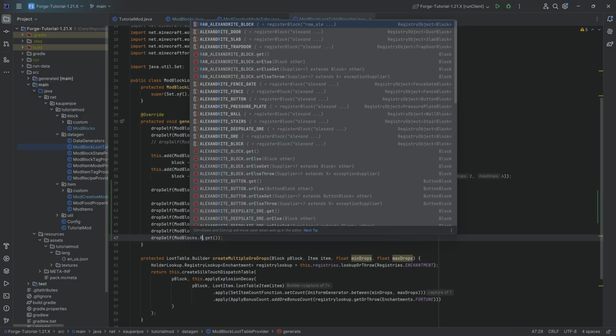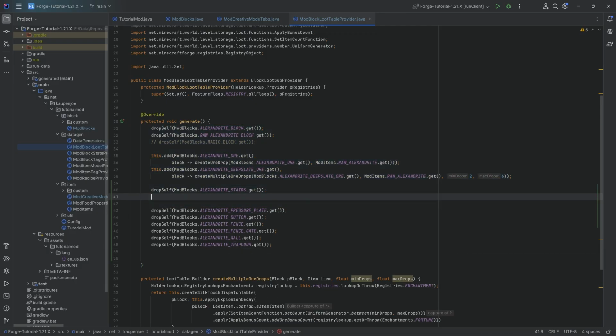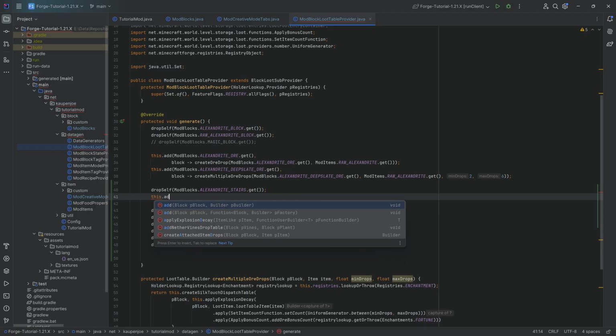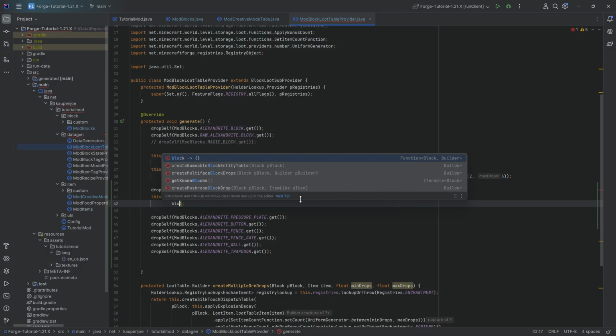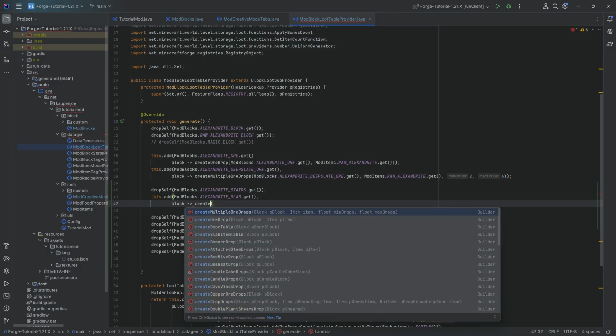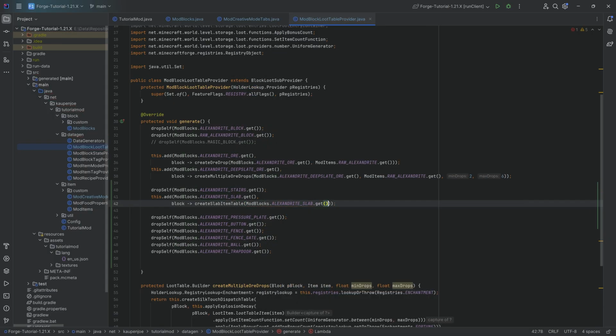And funnily enough, this is also the correct number of things, because 2 things that do not drop themselves, at least not quite, is the slab, because for this I'm going to do this.add ModBlocks.ALEXANDRITE_SLAB.get, and the second parameter, once again, a block function over here, calling the createSlabItemTable method and just passing in the Alexandrite slab again. Now, why is this the case? Well, wait a second. If you have 1 slab, you mine it, you get 1 slab out. If you have a slab on the top of the block, you get 1 slab out. What if you have 2 slabs? Then you can't just drop yourself. You have to drop 2 slabs at that point, right? So that is why this is another one.